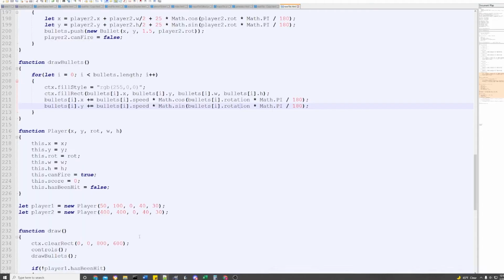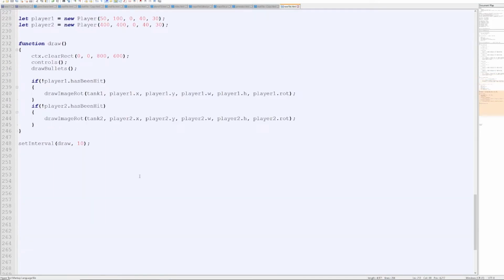Okay. So we see that all the bullets shot out at once. Okay, and then, you know, we weren't able to fire after that point. Okay, so that's actually a good sign. So we know that the bullets work. Now we need to limit the fire rate.